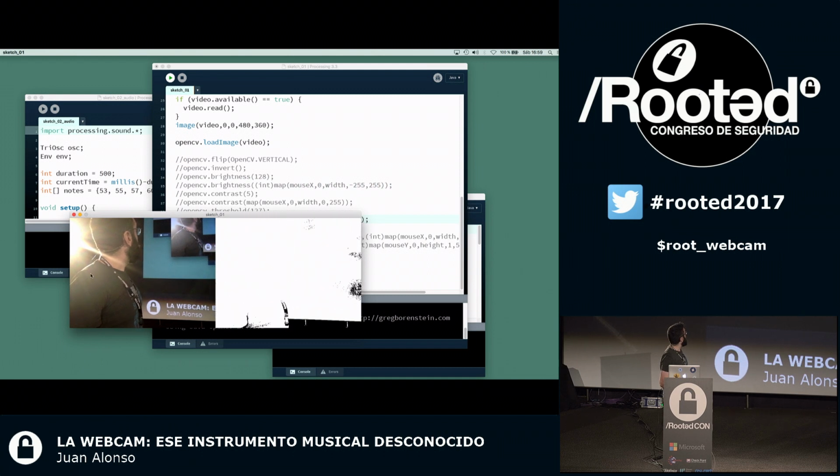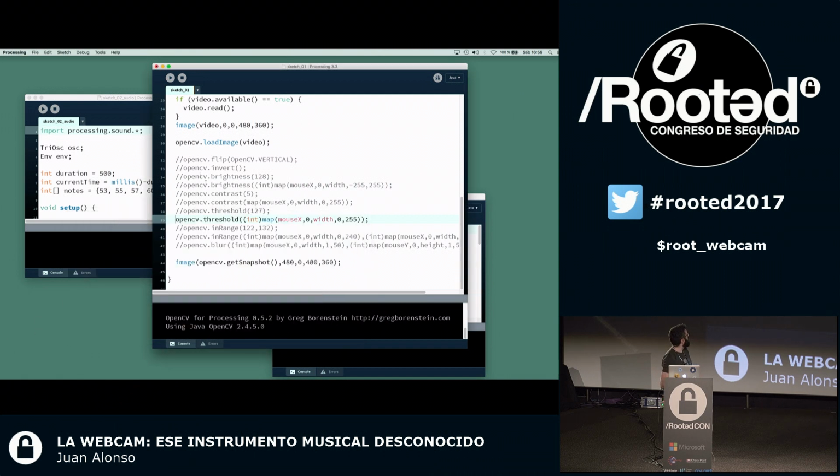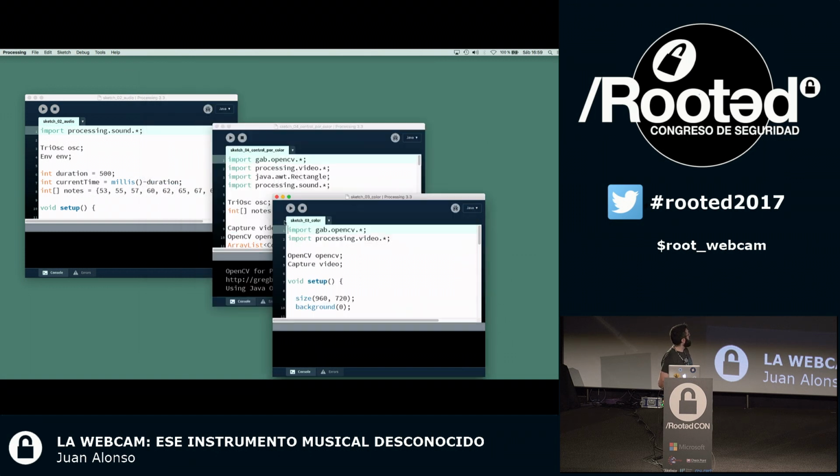If we do it otherwise, this will be useful to detect the darkest points of the image. And here, there's a very interesting method, inRange, to define a range of values. Everything within that value range is painted white, the rest is painted black. And let's see why this is interesting.